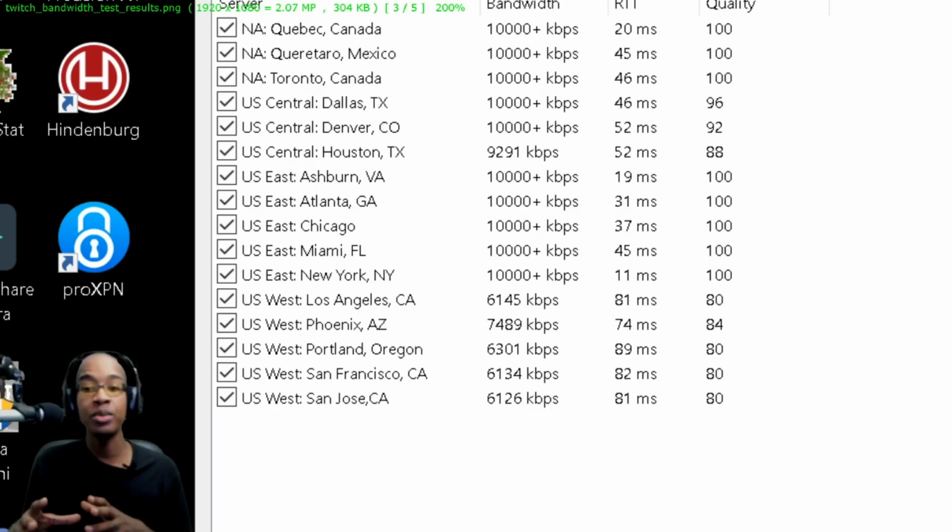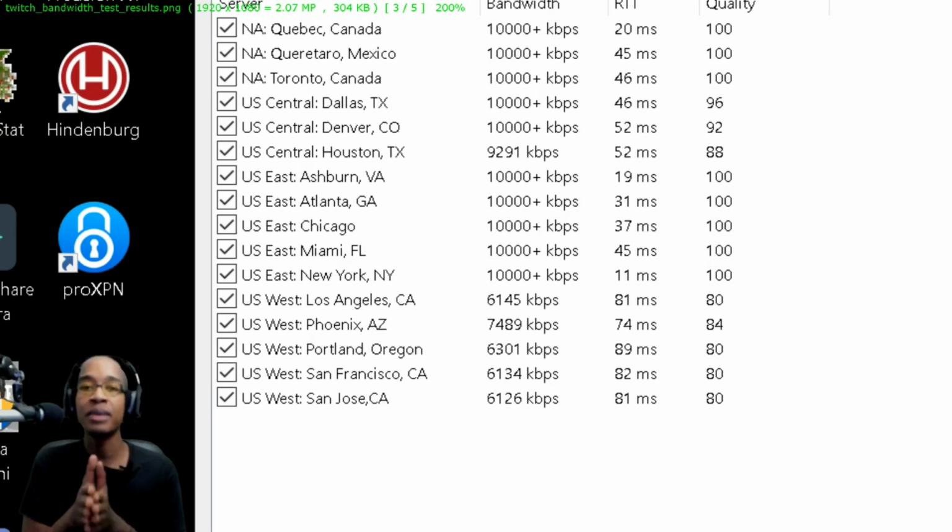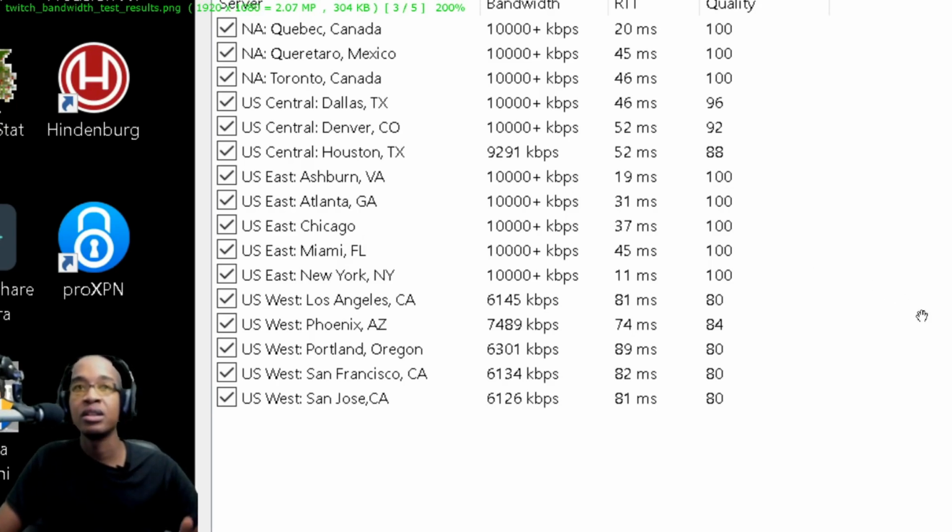Now, in OBS, it gives you an option to just pick a flat recommended. But if I want to know specifically what's ideal for me based on the data I already have, then I would either pick the lowest or one of these three. So for me, it would either be New York or Quebec, right?